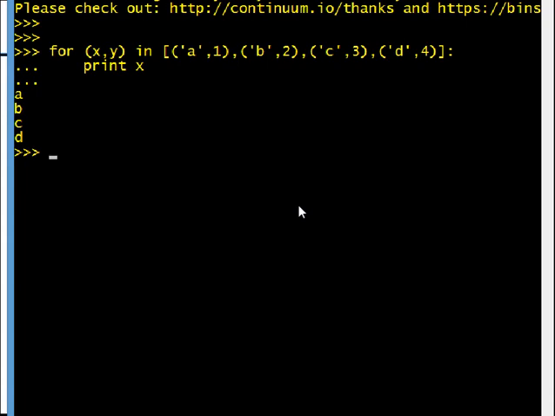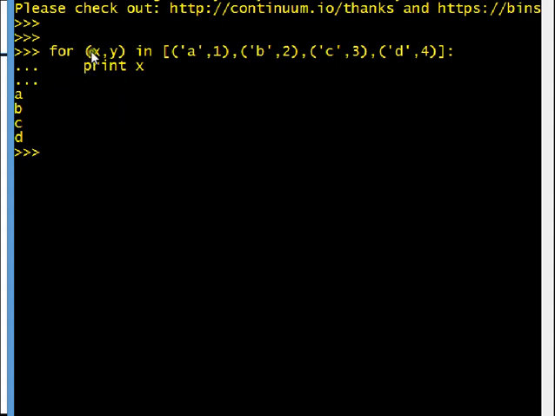So here we see an operation that uses a for loop to loop through a list. And the list consists of 4 tuples, or matched pairs. The first tuple is A1, second B2, and so on.